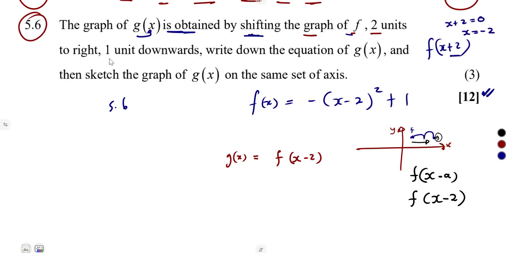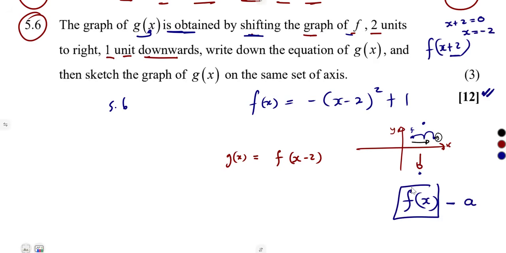Then they're saying there is also 1 unit downwards. How do you transform downwards? A function is now going down. A point is going down. A point maybe was here, then you are now finding your point, it has gone down. A translation, a shift, a units going downwards, it is given as f of x minus a. f of x, the original function as it is, you subtract the a representing the units going down. If you're going up, it's plus a.